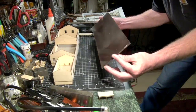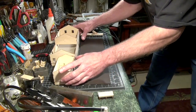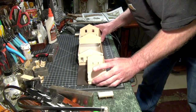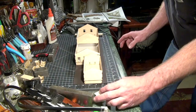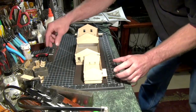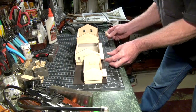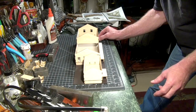I cut a piece of plexiglass because this is a long structure, and I wanted to make sure that the whole thing had even support throughout, so that I could actually build this as a one-piece building with this plexiglass base. And all the docks will fit up to it, right up to the track, and as will the coal conveyor bringing the coal down from under the tracks up into the boiler room.